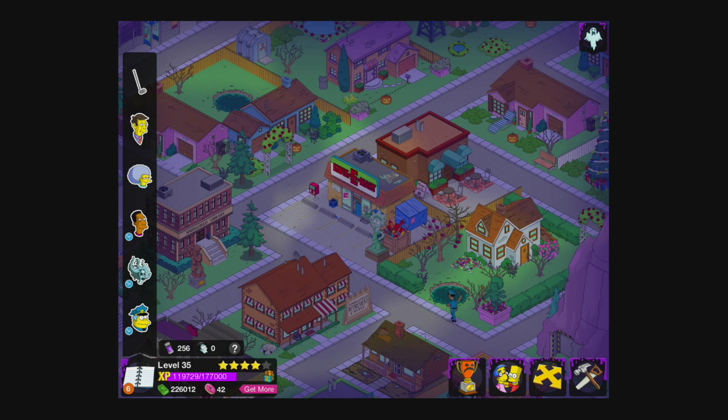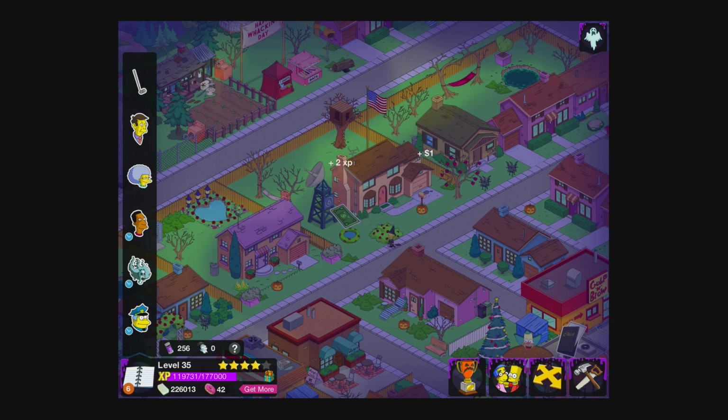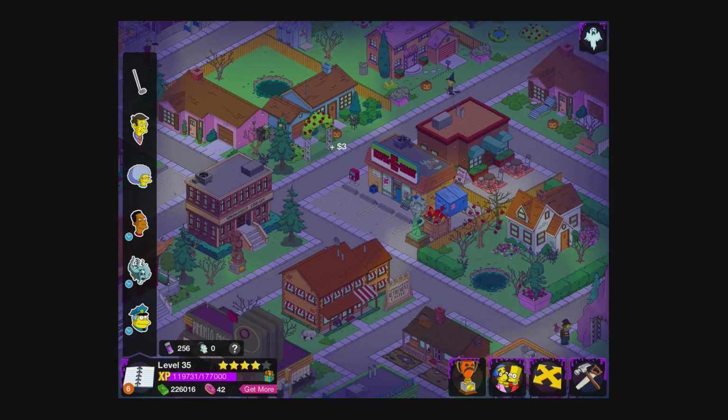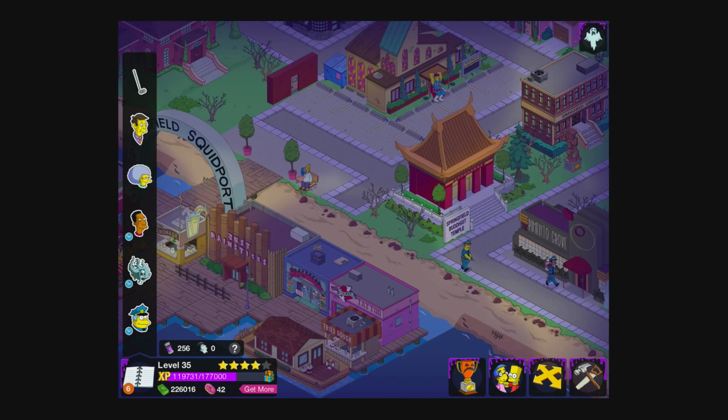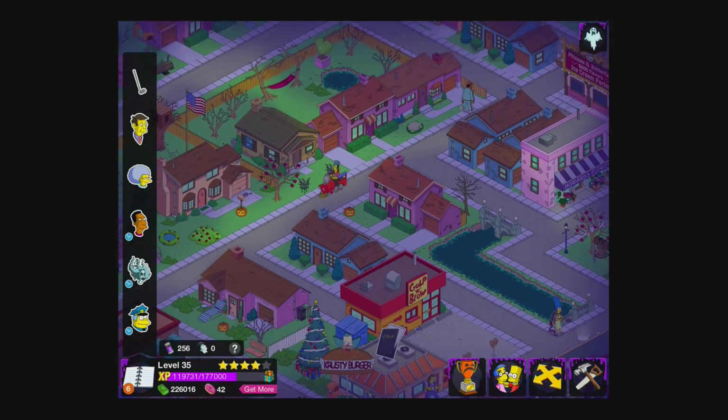But as I say, the microtransaction aspect is part and parcel of the game, but you don't need to do it. It's free to play. You could get a ton of stuff in this game without ever having to buy that. But it's a good fun game, and if you're a fan of The Simpsons, you should totally have this on your iPad or whatever device you have. It's just awesome, awesome fun.